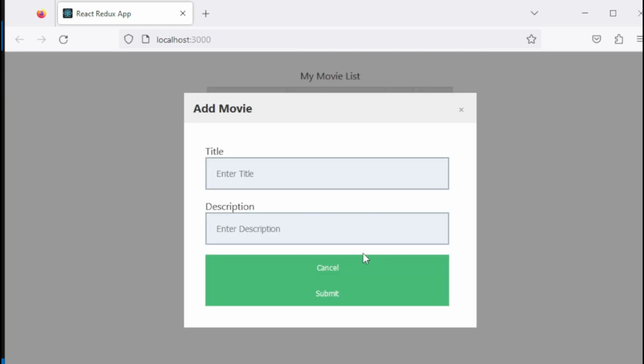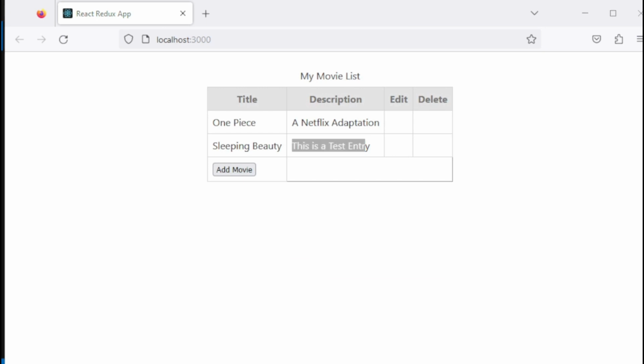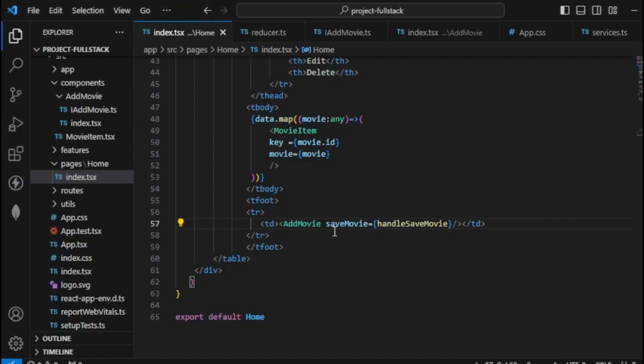Now I'm going to customize this cancel button. So head back here.